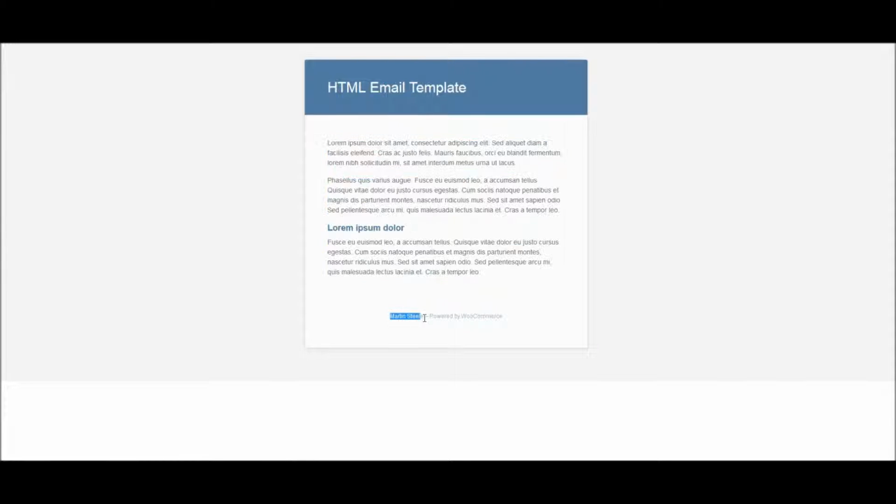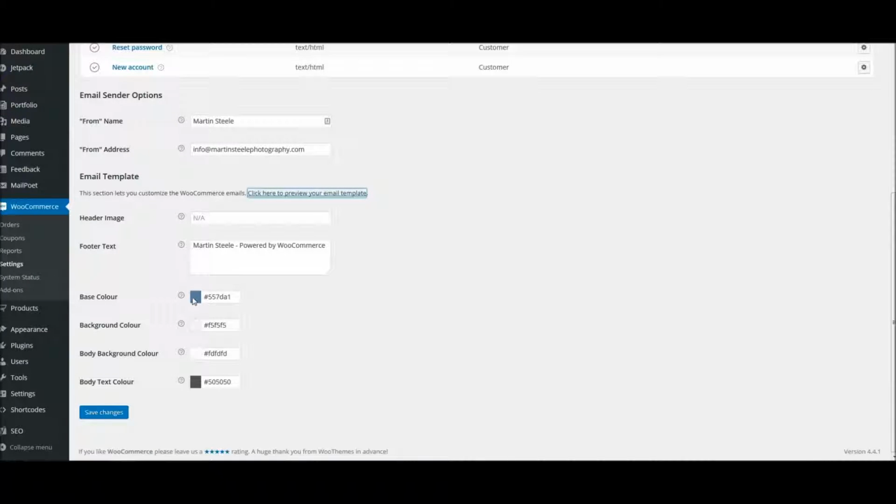This is the footer of the email. Notice blue on white, grey, white, darker font, and then a lighter blue font at the bottom. And those colors can be changed here. There's your heading, your background color, your body of your invoice or your note, and the text, and then the footer here.